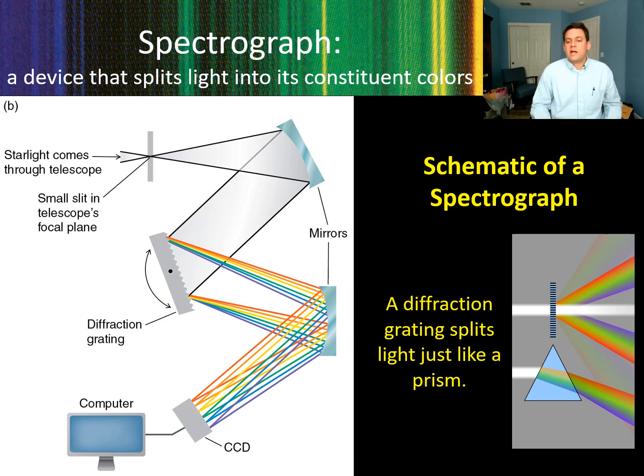So as I said, the diffraction grating splits light. Maybe I shouldn't say just like a prism. They both split it, but they use different techniques, right? Diffraction is the bending of light when it passes through a slit or past an obstacle, whereas refraction is the bending of light as it passes from one medium into another. So both achieve the same results in terms of separating out light. Sometimes diffraction is more easily applied, sometimes refraction is more easily applied. It just depends upon the application. But a spectrograph here uses a diffraction grating.